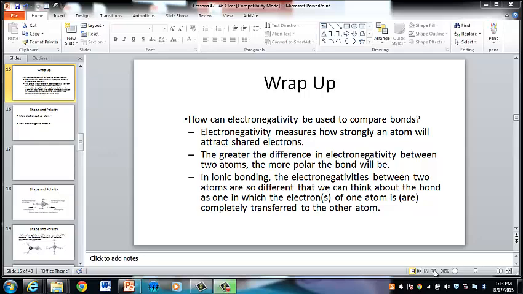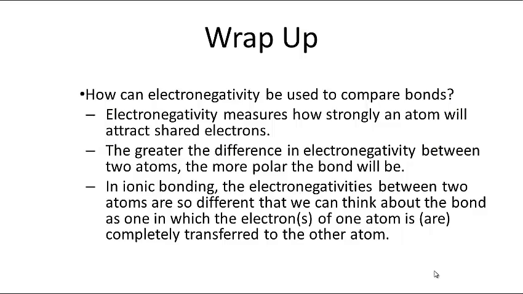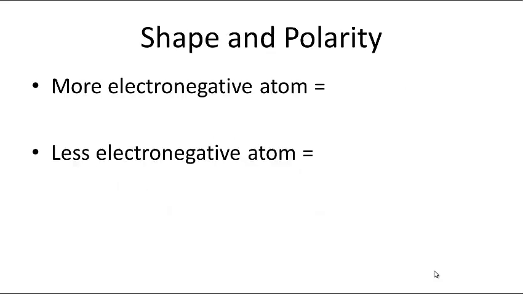Okay, now here we are moving to a big, huge idea. And that is putting everything together: what we've learned about shape, what we've learned about polarity, and what we've learned about attractions between molecules, to really help us understand the properties of molecules. The next two lessons will be ones that you'll rely on in biology next year, because you'll have to understand how the molecules in your body or in nature act based on their polarity, and their shape, and all these things.